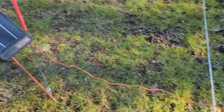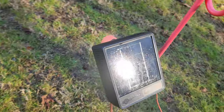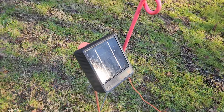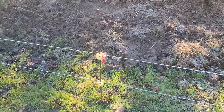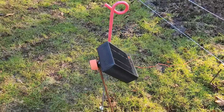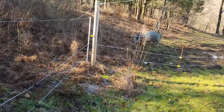Here's the charger I'm using to electrify the pig lot — it's the Gallagher S12 Solar. It's an all self-contained unit and you just clamp it right onto the ground rod, and that's how you ground it; there's no separate ground cable. It's just adequate size for this pen — if the pen was much larger it wouldn't be enough. But it's just enough for a couple of acres with this two-strand wire. If I had a longer or better ground rod it might do a little better, but it's sufficient to keep the fence hot enough to keep the girls in.